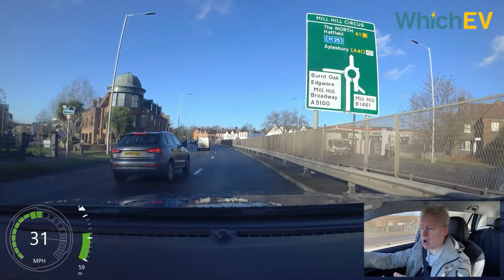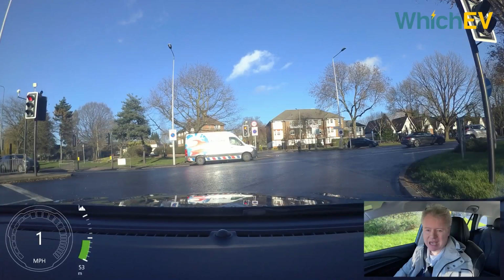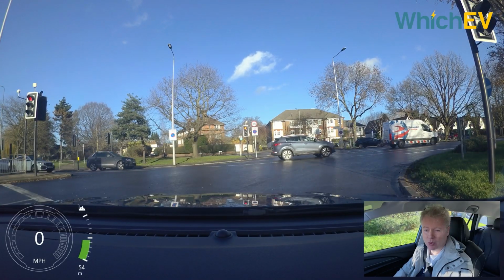There's also tyre pressure monitoring, emergency brake assist and electronic stability control. This is one area where the MG isn't quite up there with other manufacturers. It doesn't include lane departure warning or lane keep assist. The MG5 EV doesn't have an NCAP rating yet, but the MG ZS EV has a 5-star rating, so that bodes well for this car.